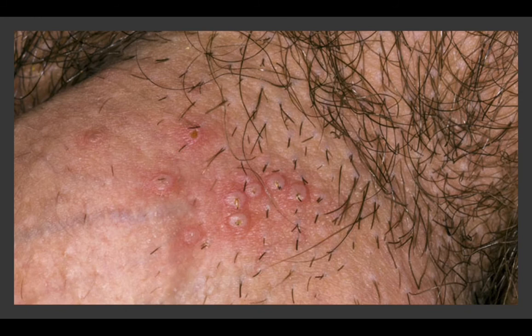All right, and that's what some of that can look like before they blister up. You'll see that top lesion there. It's already ulcerated and scabbed over, but they're painful. They come in. A lot of them will be aware that they have this infection and be just requesting the treatment, and others, it's an unfortunate diagnosis that they walk away with. It's disappointing for the patients, and really you need to take the time to talk to them about everything, that this is something that you'll have forever, and how to avoid passing it along, etc.